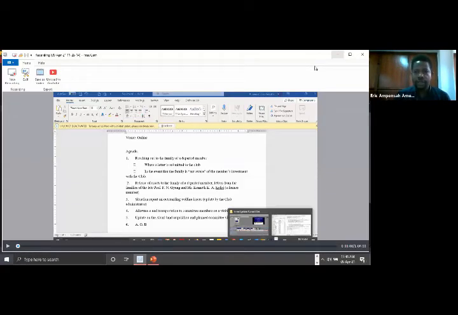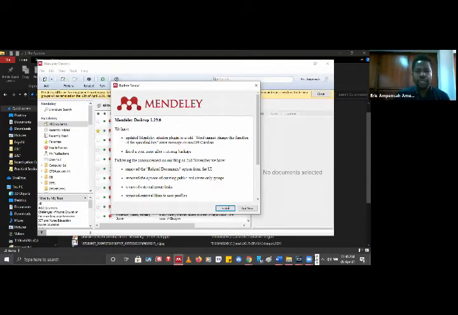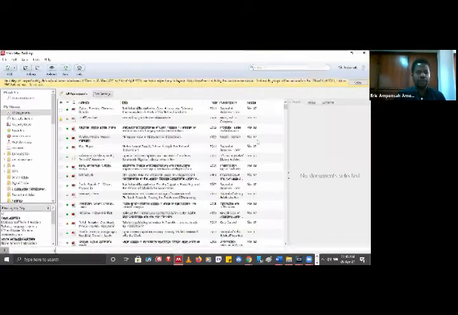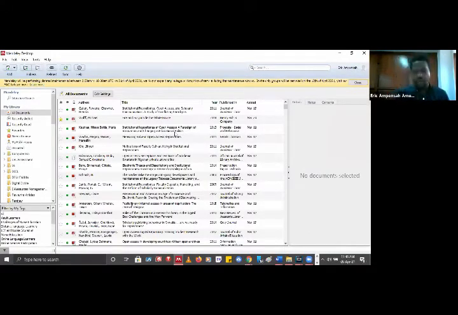Okay, so Mendeley as a reference manager has two interfaces. We have what is known as the Mendeley Desktop and then the Mendeley Web. Now the desktop is the package that you use for writing and citing as you proceed with your project. And then the web is for managing your resources online. So if you need to change your password, or check some items, or pull some content from online directly into your account, you use Mendeley Web. But Mendeley Desktop is the package you use for citing and referencing as you proceed with the work.